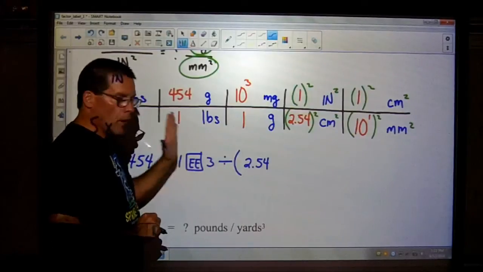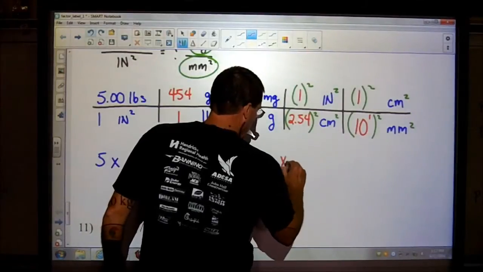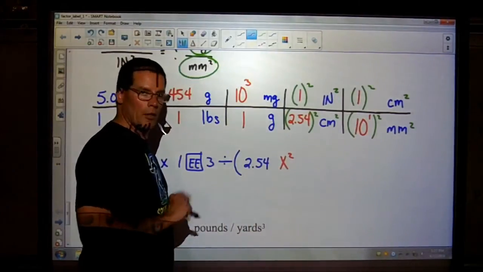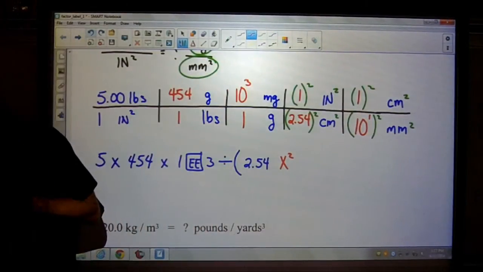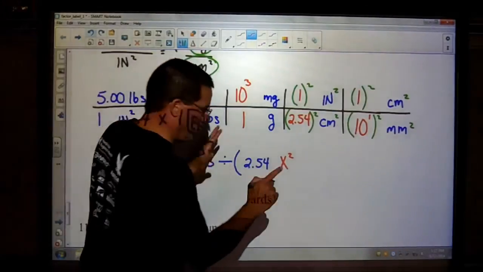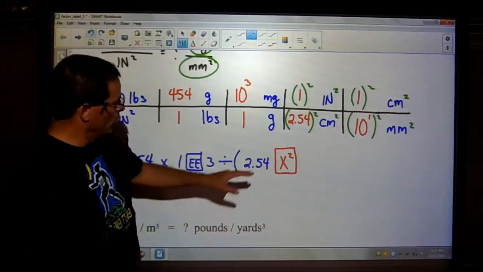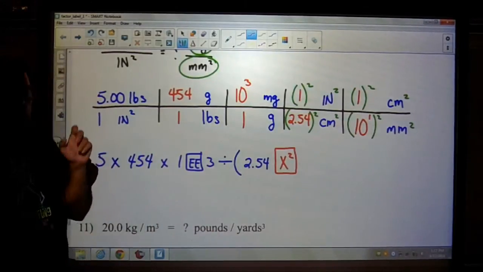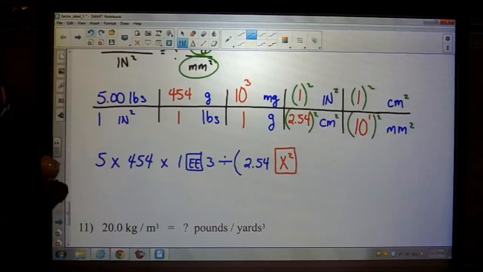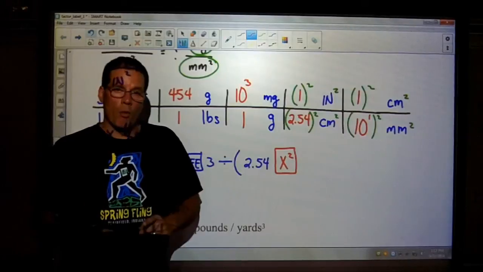There's 1. On your calculator, I bet you could find what's called a square button. Okay, not a square root, square button. It looks something like that. Most of them look like that. I'm pretty sure that all calculators have a square button. So looks like that. Now, if we have cubes, some calculators actually have cube buttons, but if they don't, then we have to use what's called a caret button.